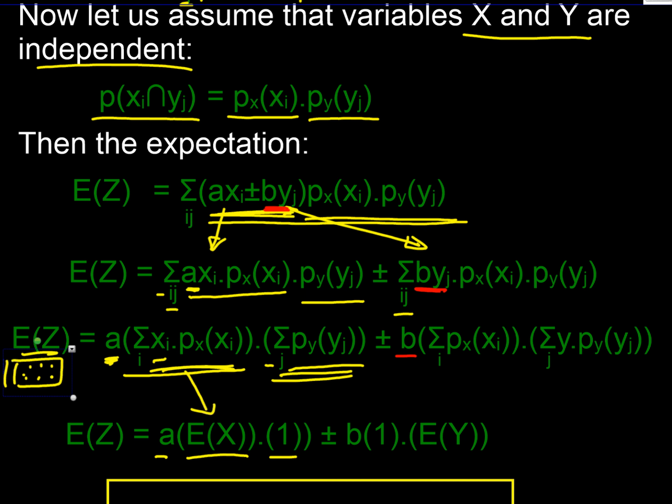Then we can split the terms here. We've got the terms that relate entirely to p of xi, and the sum of all of those. Then we've got the yj and the p of yj, and again we're multiplying them together, one side by another, as we saw in our table example. Looking at this term, we get a b at the front, the sum of all the probabilities of x is going to be 1, and the y times p of y is going to be the expected value of y.